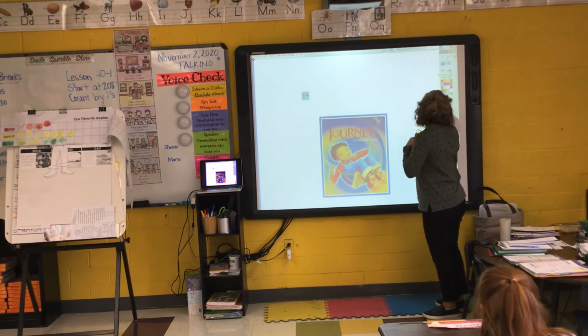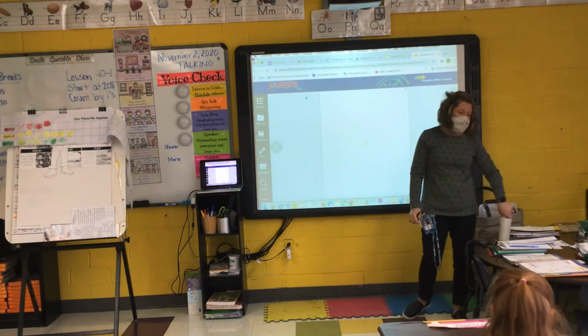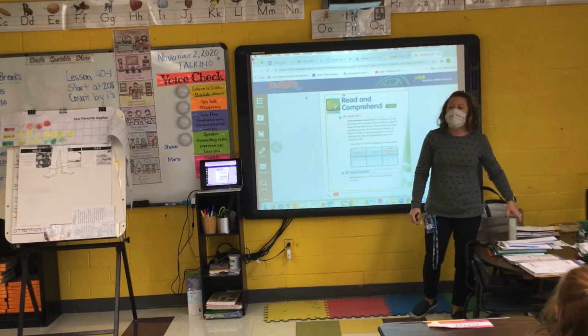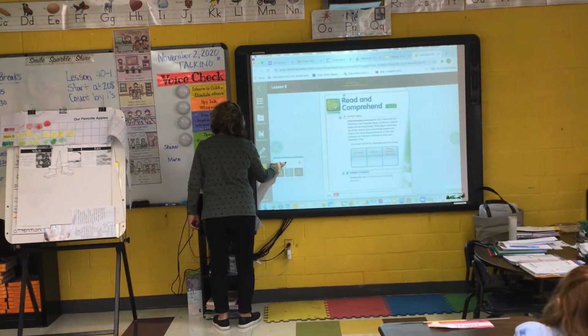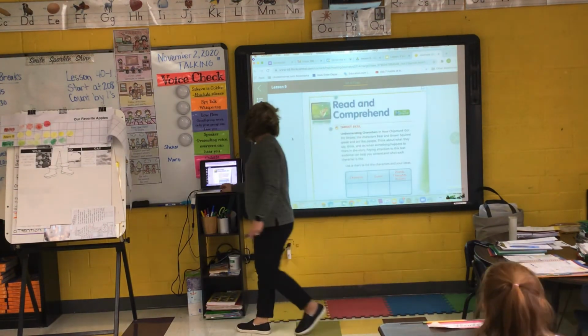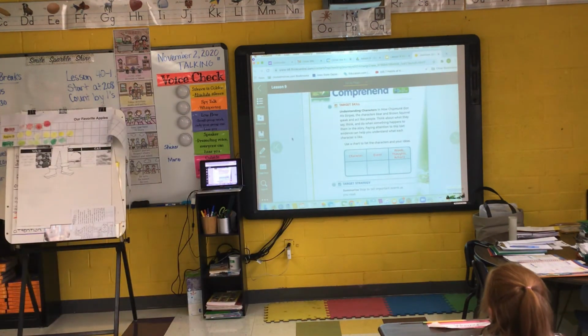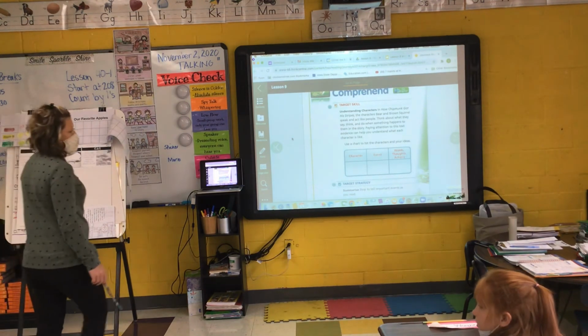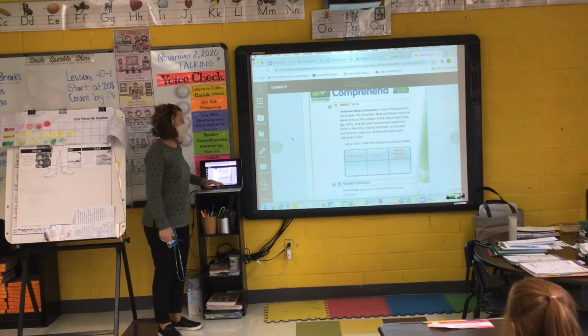Good. Okay, like I said, this week our anchor text is what we call a folktale. A folktale is a story that oftentimes tells us why something is the way that it is. So this week, our anchor text is titled, How Chipmunk Got His Stripes. And our skill this week is understanding characters. So one of the things we're going to be spending a lot of time on this week is talking about character traits. Why characters do and say and think the things that they do, and what those character traits and events tell us about the character.